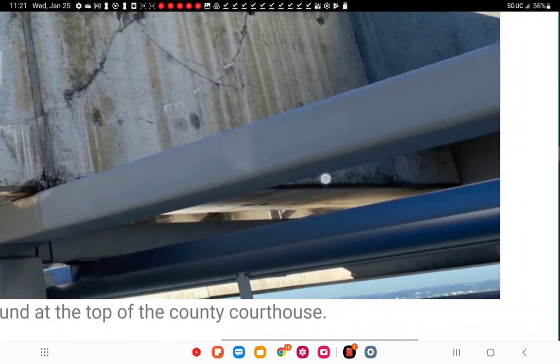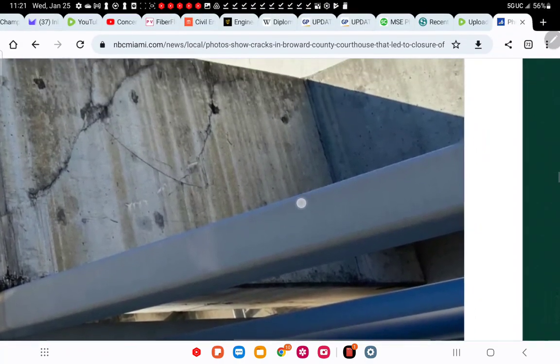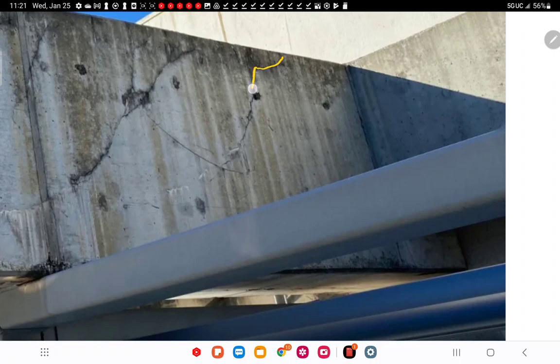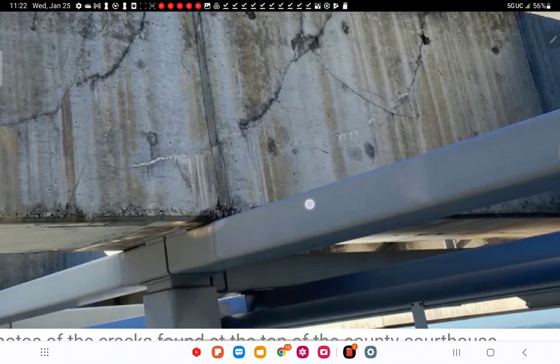Let's see if we can find the smoking gun hiding around here. Here's the panel being secured. There's a little bit of separation, but I would need to see more of these together. More of these. All right, so again, this beam is done. They need to get rid of this thing until they figure this out. This is not something you're going to figure out easily without sampling, core sampling. It's long term. Do they have the still data on this one on the reports? You're shitting me.